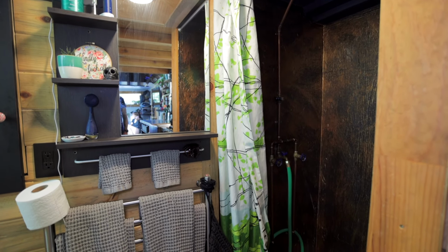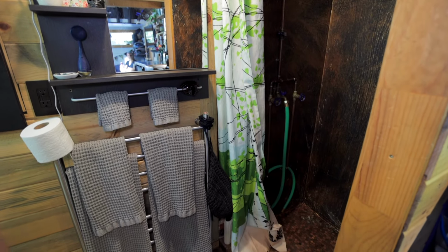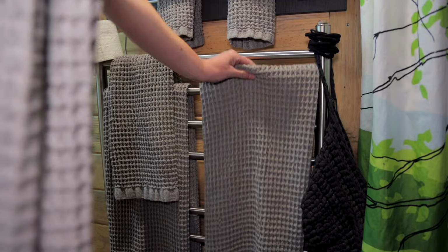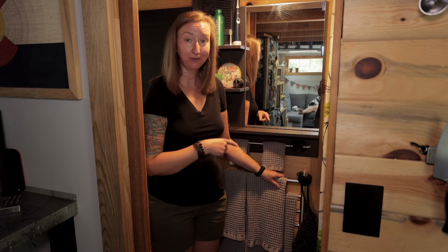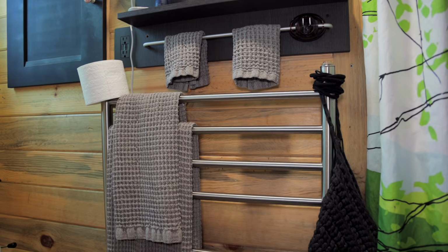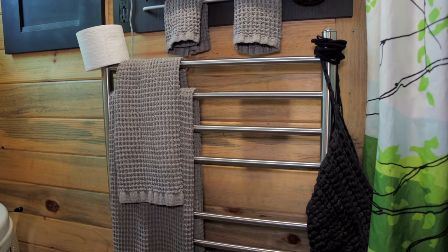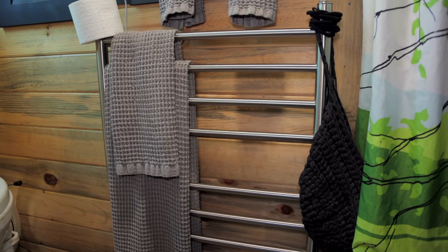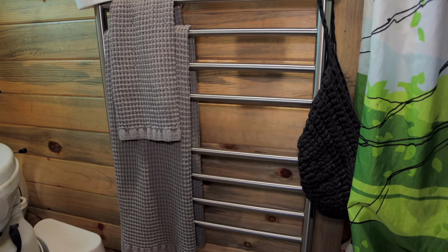And then one of the cool things we wanted to have for the bathroom actually is this heated towel rack. When we lived in England, these were in every single bathroom. Didn't really understand it until we came home sopping wet one day and went, oh yeah, that's great. So Ray found one of these at Habitat for Humanity and surprised me. So this is awesome. We can turn it on after a shower, throw your wet towels on it. If you come in from a rainstorm and want to throw your wet jeans on it, it's great. It dries things really, really quickly. So awesome find for us there.